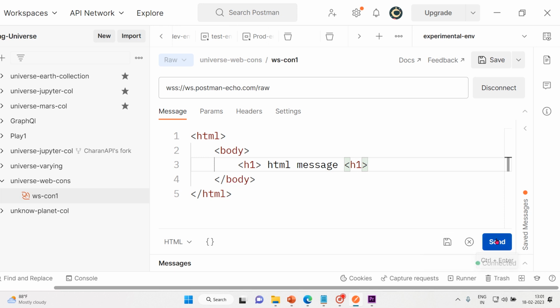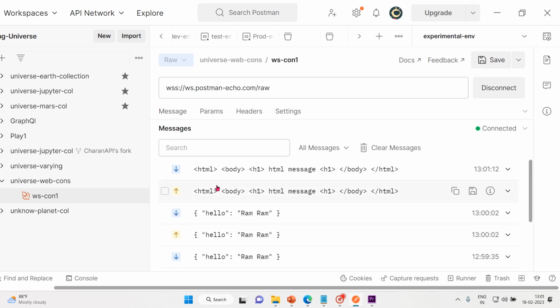We can send the HTML. So let me click here, and scroll down, and here you can see the HTML tags also. Okay, and you can save that also. So anyway, while working on that, we have saved this message, and we have saved this request to the collection also.